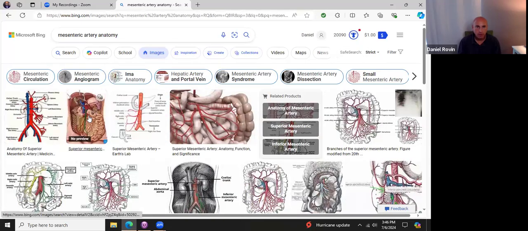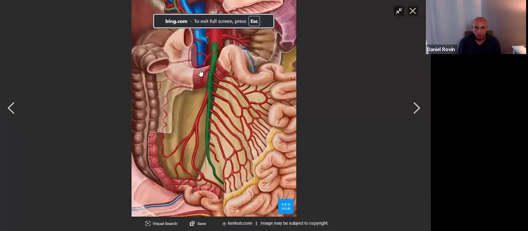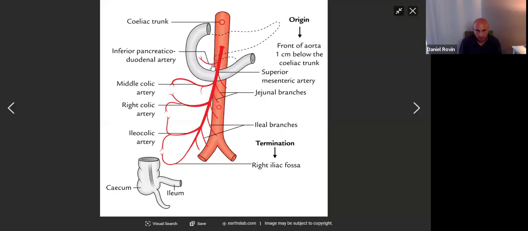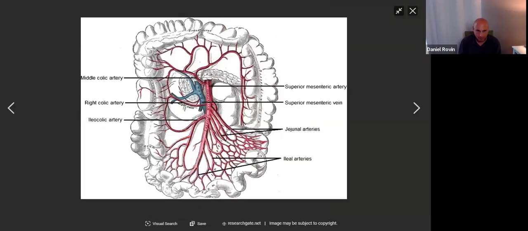All right. So I'm going to show you this picture first, where we see the mesenteric artery coming and then branching, and look at the arching, and then the next arching, the next arching. This tissue between the intestines is called the mesentery. And because the vessels branch through the mesentery to get to the intestines, they're called mesenteric branches of the superior and inferior mesenteric arteries. So again, this is a single example, but it looks nothing like that. That's schematic. That is much more realistic of what the arteries to the intestines look like.